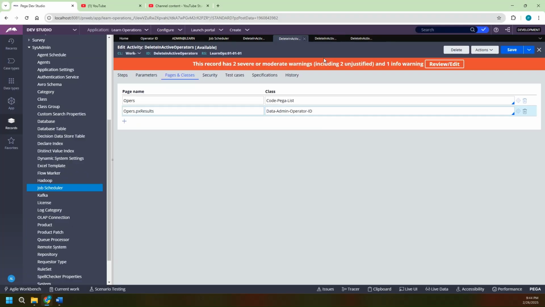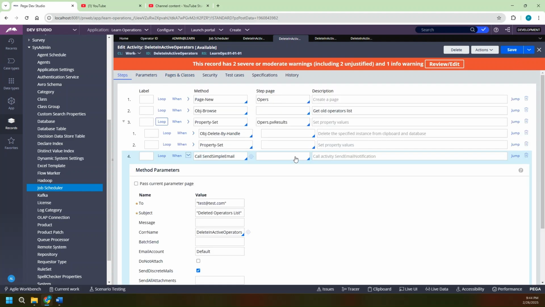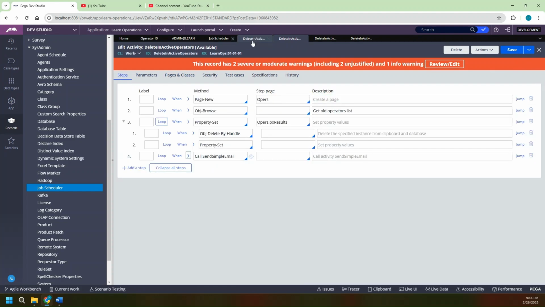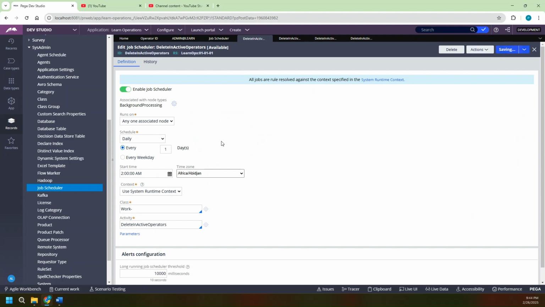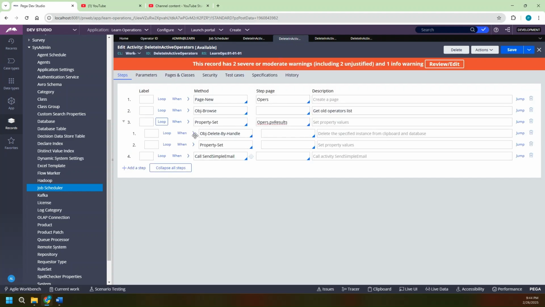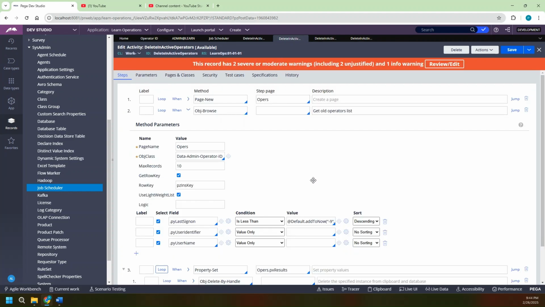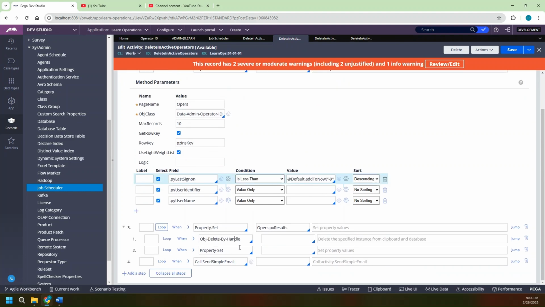And next, here I saved it. That's it. This is already active to run at 2 a.m. So at 2 a.m. it will trigger this activity. It will get the list of operators which were not logged in the last 9 days, and delete them, and email will be sent.